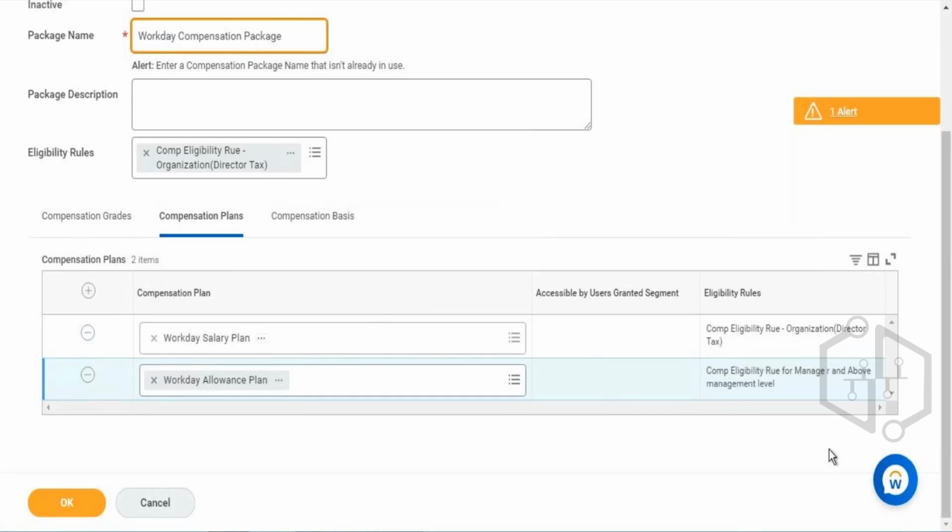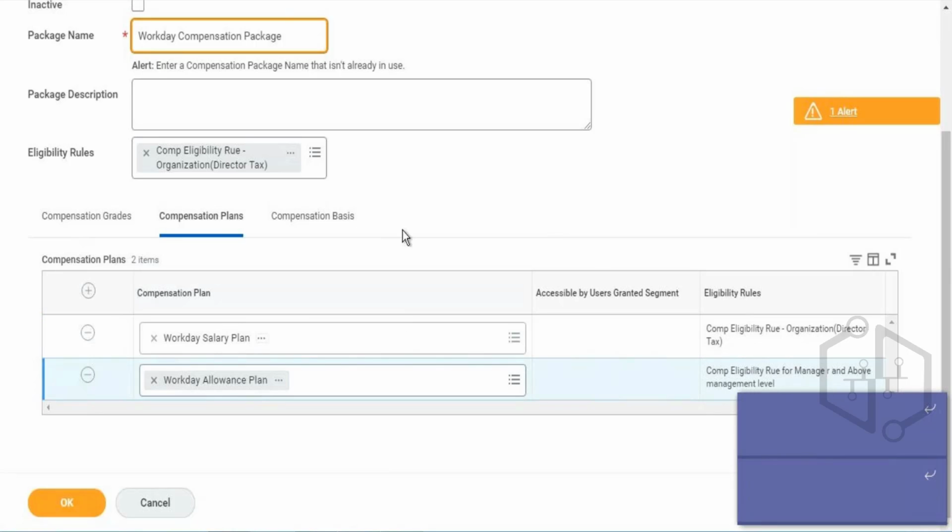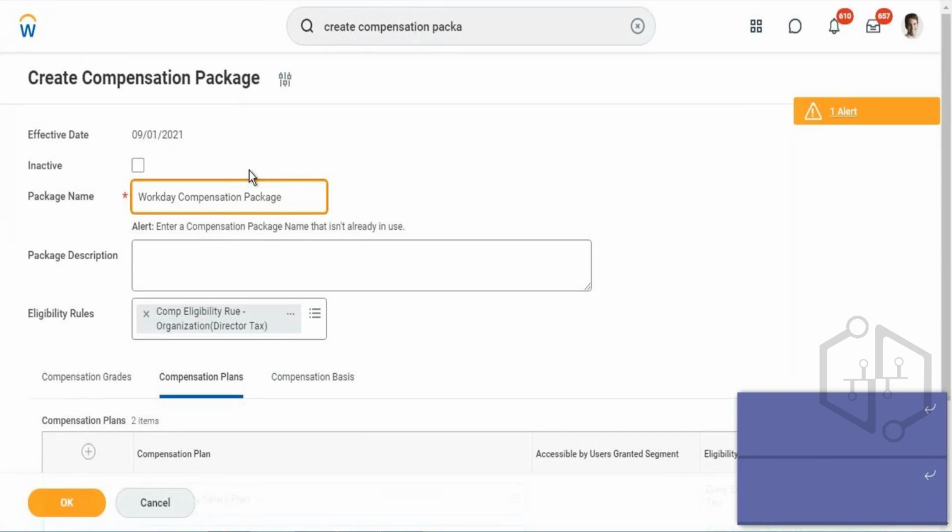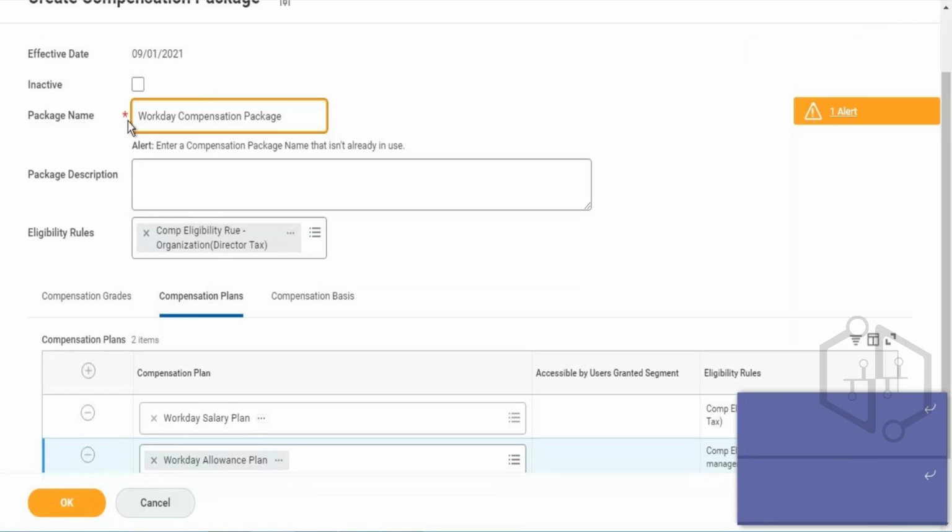The moment you select the plan, automatically whatever eligibility rules you have defined for these plans will be populated here. Now you are defining a compensation package which is applicable for the entire organization.